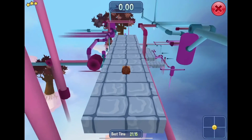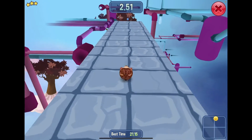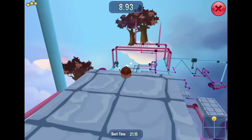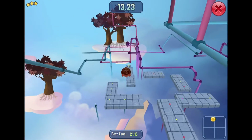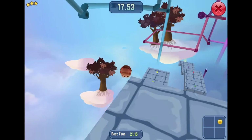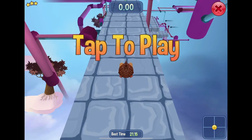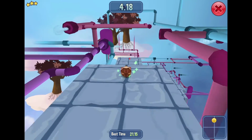Okay. By far, out of all the levels, 4-1 is the coolest design-wise. This level I absolutely love, and I wish if they made a sequel to this minigame, which they never will, more levels would be kind of like this, where it feels more like a platformer than anything, because all the other levels are pretty much on the same level. You don't go up or down that much. But for tilt controls, this was kind of painful.